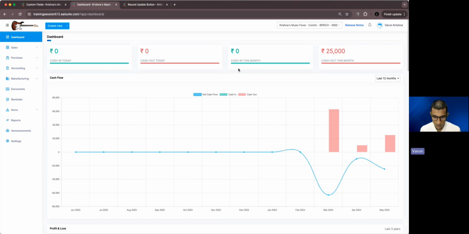How many record update buttons can we create? Is the restriction of 2 taken out? Okay, that's a very good question. So I forgot to tell you that as of now, you can only create 2 record update buttons against a single bill. Nothing more than that. Right now, I created project status. Similarly, if I create something like a delivery status, then I won't be able to create anything more than project or delivery status against an invoice. That's it. We don't provide restrictions for the total number of record update buttons you can create. We provide restrictions for the number of record update buttons you can create under a specific bill. That is restricted to 2 right now.